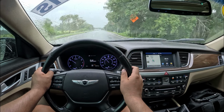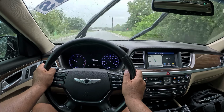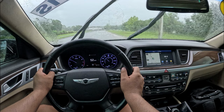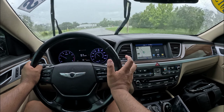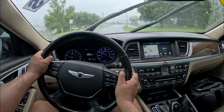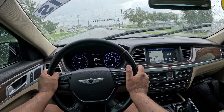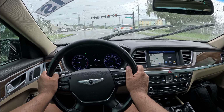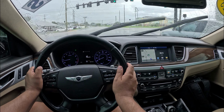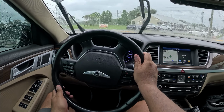Obviously, this Genesis is probably going to be under 4,000 pounds, but she rides really smooth. I just drove my Lexus LS 430 here, and obviously it doesn't feel as good as my car, but the car feels like a pretty good level of refinement for being almost 10 years old. Not bad for this Genesis. Obviously, you need some bulbs and minor things, but I think for the money, it's actually a pretty good deal. 10 grand, a lot of car for the money.